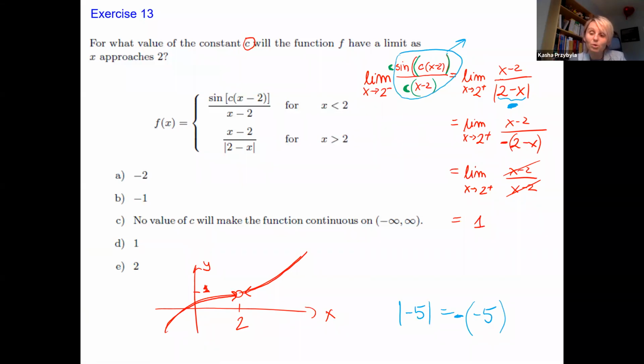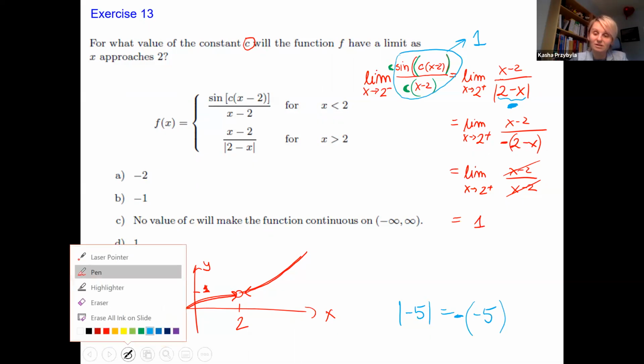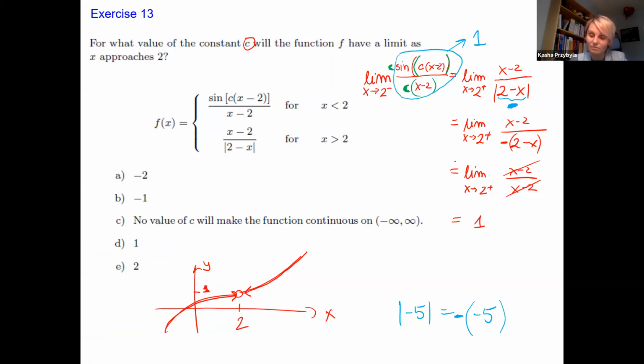What will this blue loop be equal to? Can you tell me that it's 1? And then I still have the c outside. C times 1 is c. Or I can even write times 1. Okay, the final answer is 1.